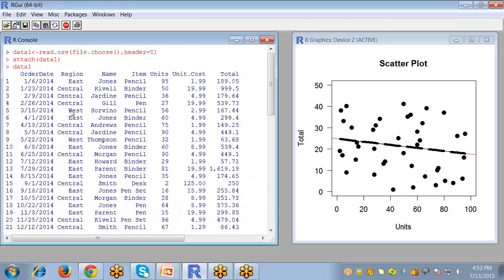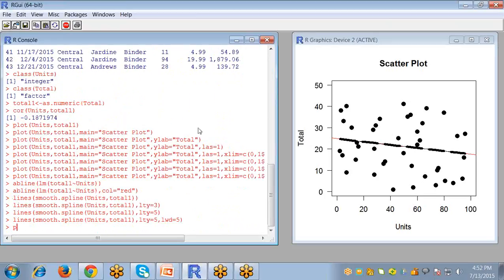If I want to know how many of the scattered points are central, east and west, for that I'm going to use another function, points, with units where region equals central, and also total1 where region equals central.